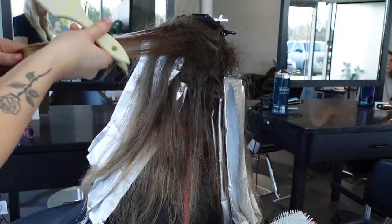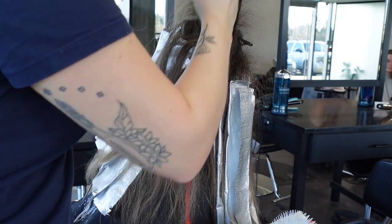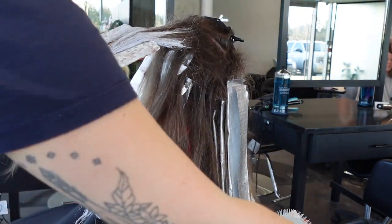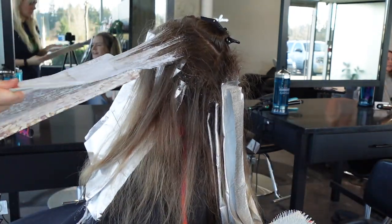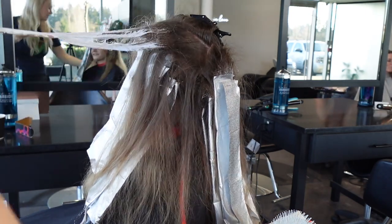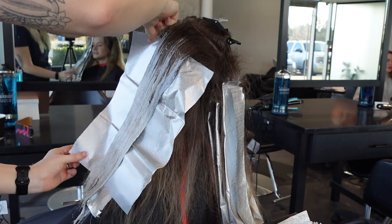As I'm heading up towards the back using a diagonal forward section, I'm foiling towards the apex of the head. The closer I get to the apex, the bigger my sections are — because the bigger they are, the more I have to back comb, and the further from the roots I'm going to paint. This gives her that very soft teardrop effect. I actually fan her hair out in the bowl, and it allows for a softer root so the parting doesn't open up and reveal a dark gap — she gets very soft shiny roots with the blonde gently melting down.